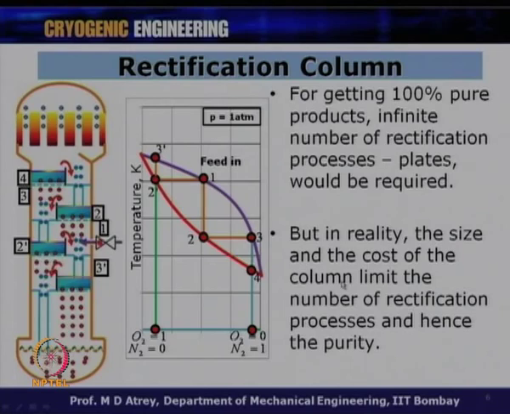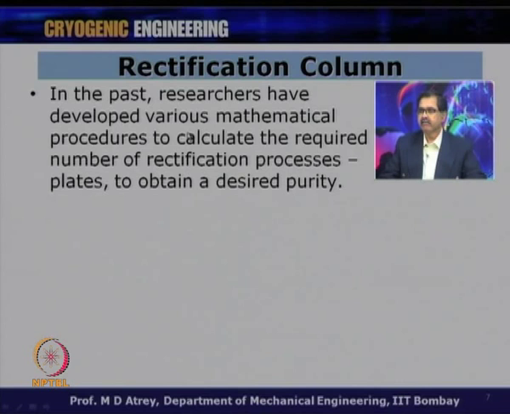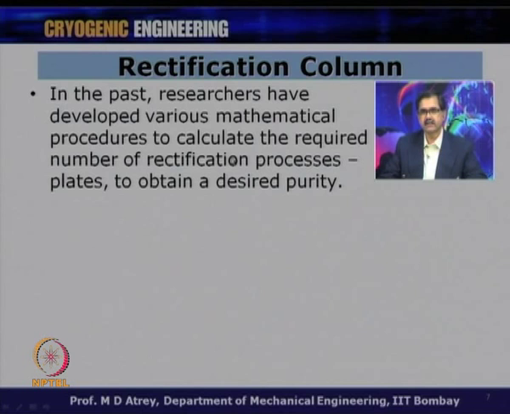We have to sacrifice some purity — perhaps 98% or 97% purity is sufficient. Therefore, a column must be designed for a given purity, which is an important input parameter. Various researchers have developed mathematical procedures to calculate the required number of rectification processes, i.e., how many plates are needed, which determines the desired purity for both nitrogen and oxygen — this constitutes the major design of a rectification column.